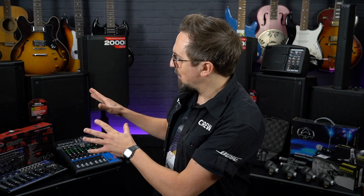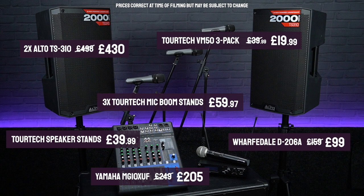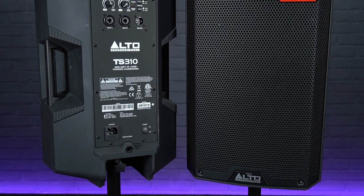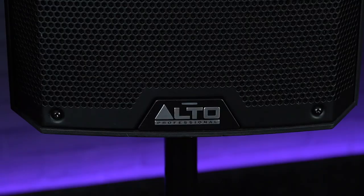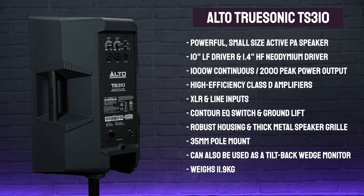If you need a powerful, versatile, high quality PA system but you're a little put off by having to lug around larger speaker cabinets, we've put together our next PA bundle with this in mind. This much more compact setup is perfect for live scenarios where you need volume but with pristine clarity — acoustic gigs, musical recitals, church services, or outdoor use such as village fetes or sporting events where you need a lightweight, easy-to-set-up PA that carries sound over large areas. We've kept the TORTEK vocal mics and Wharfedale wireless system but replaced the Wharfedale speakers with a pair of Alto TruSonic TS310 active speakers, which feature 10-inch drivers but pump out a whopping 1000 watts of continuous power per unit. Their tilt-back cabinet design means they can be mounted on speaker stands or placed angled upwards on the floor to also be used as wedge monitors.